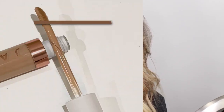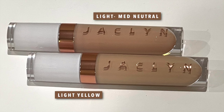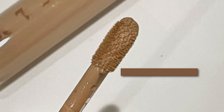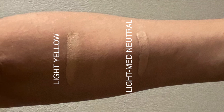Let's try this out. This is a nice doe foot applicator. I'll show the up close shots right there when I received the product. It is a very nice shaped doe foot applicator. You're probably wondering, does that really even matter? Not really, it's all preference. So we're just going to go one side at a time because when I swatched this, it dried down really fast, which tells me this is not one you want to leave sitting on your face or put all over your face and then blend in. I always do this anyway when I do first impressions, just because I don't know how the concealer is.